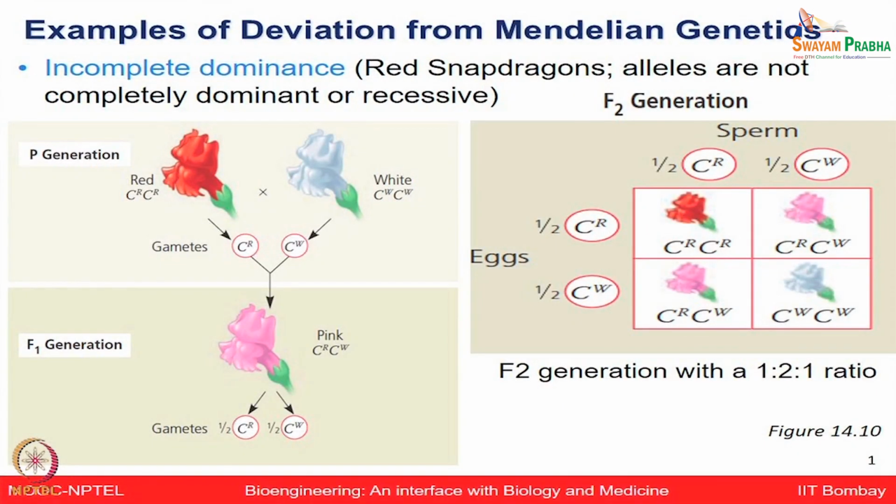In the Mendelian case, when we saw the law of segregation, where do you observe this 1:2:1? At the genotype level, right? These ratios can denote genotypic ratios or phenotypic ratios. In the case of incomplete dominance, it is a phenotypic ratio, which is 1:2:1. If you cross the red flower versus white flower, the F1 generation is the pink flower. You do a cross of that again in the F2 generation, with sperm and eggs from these two RW, and one red, one white, and two pink flowers are generated. The phenotypic ratio here becomes 1:2:1.